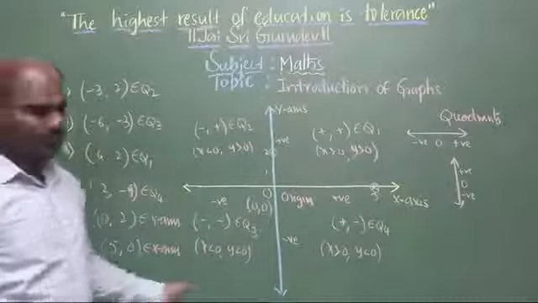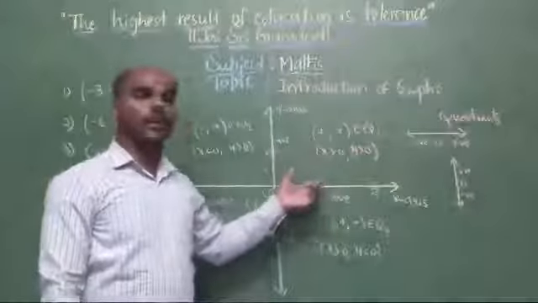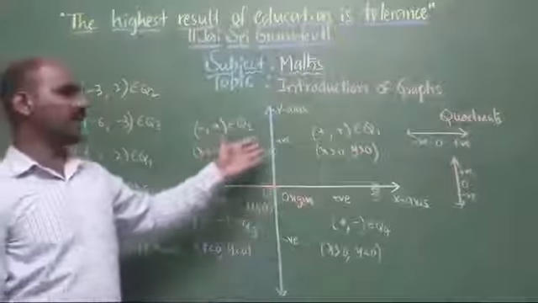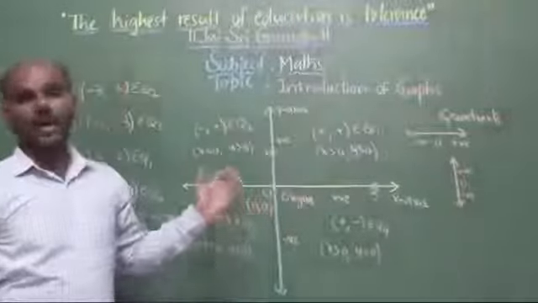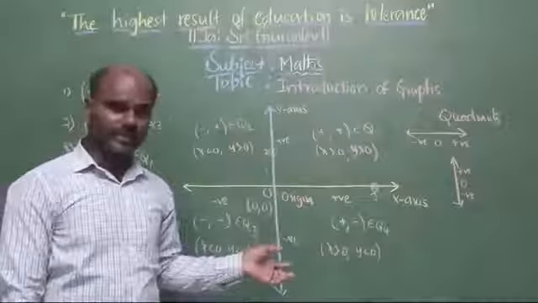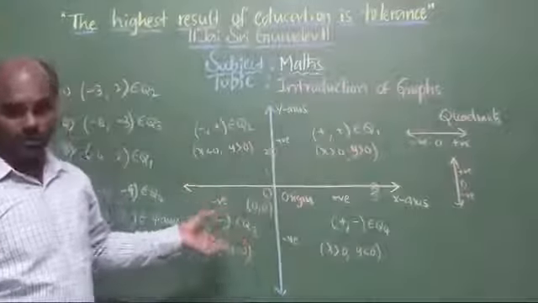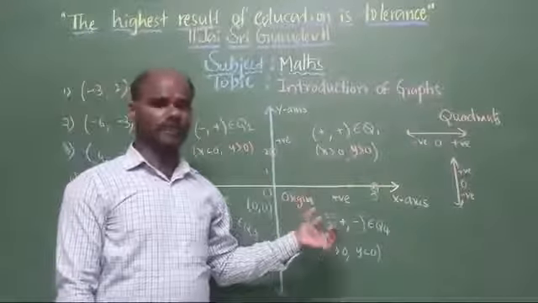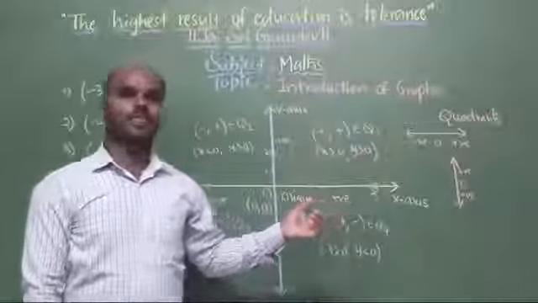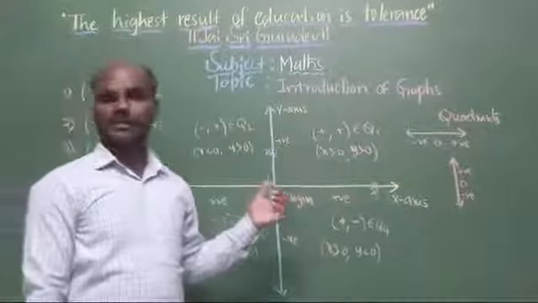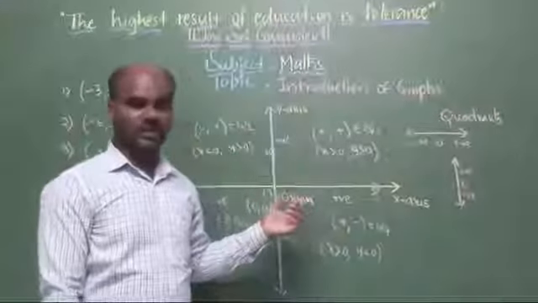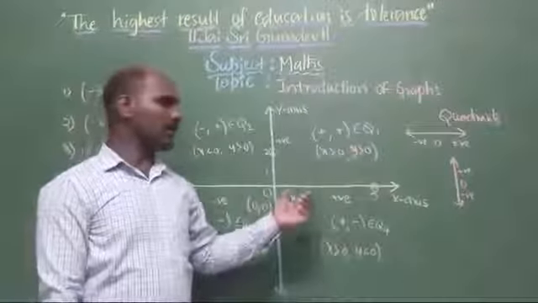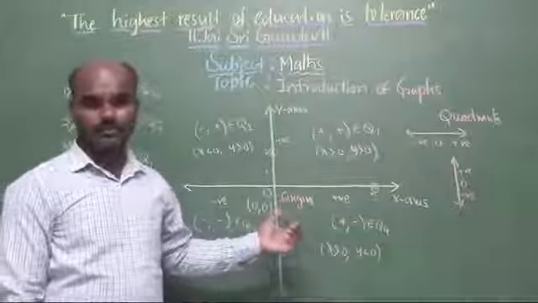Did you understand now? While plotting points, wherever they are given, we are now able to identify their location. If you know how to plot the points on the coordinates, then you can easily draw the graphs. I hope you all understand this concept.